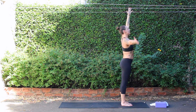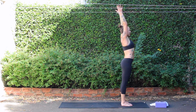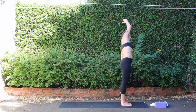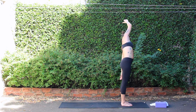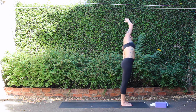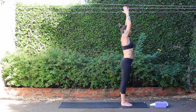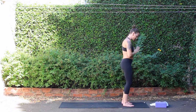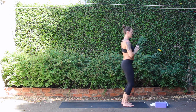Inhale, reach up. Exhale, lean left. Inhale, rise up. Exhale, hands to heart. Heel toe the feet hip distance apart. Put a gentle bend in the knees.